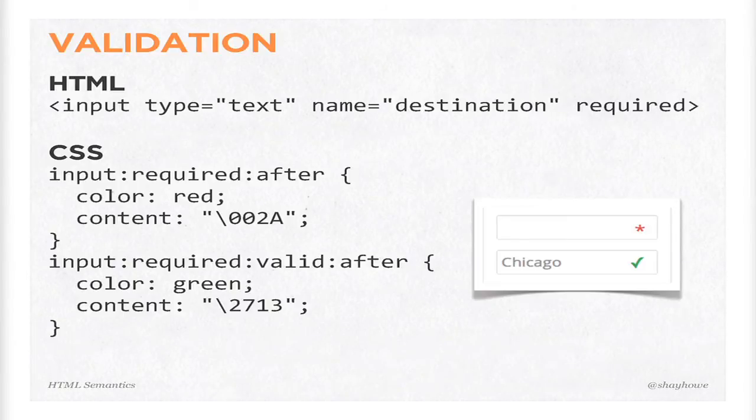So if we say input required, we can set a star in there. Say, hey, you know what? You actually have to fill this out. And then when a user does, required will also trigger a valid attribute. And we can say, cool, we got it. You're good. Cool? And we're not having to use extra elements to tie into this. We can do this all in the browser.